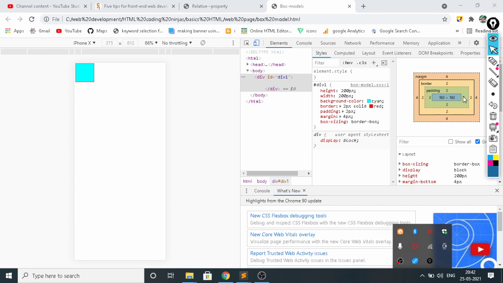And similarly for the vertical height also, the content has adjusted itself.